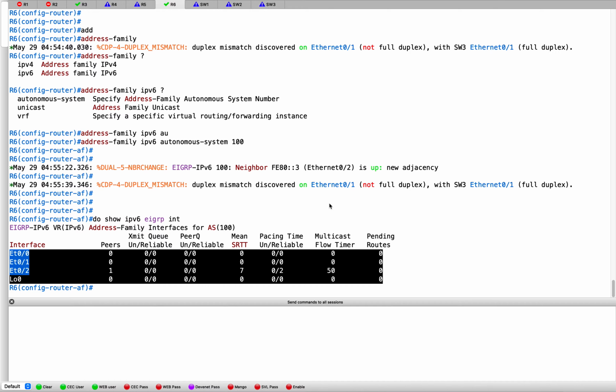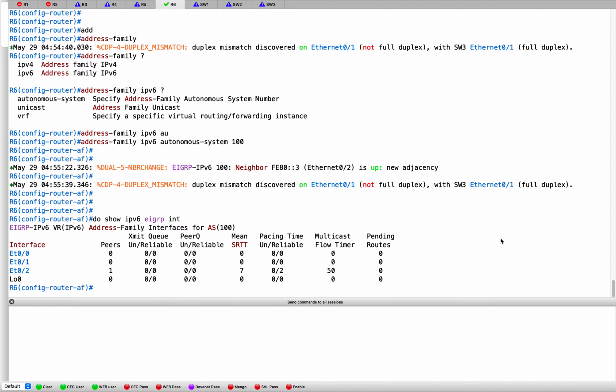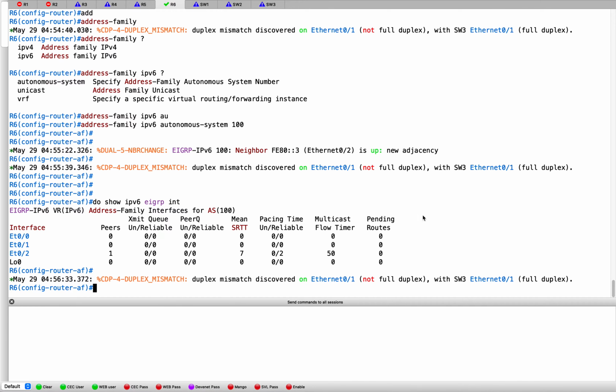And obviously, this might not be your use case. You wouldn't want to run routing on all the interfaces, and we'll see how to get around that. But this is the default behavior. As soon as you enable the address family IPv6, you can see all the interfaces, 0/0, 0/1, 0/2, loopback, everything got enabled with IPv6.